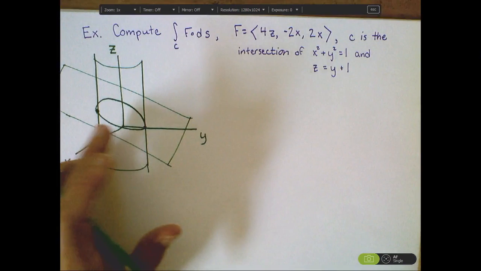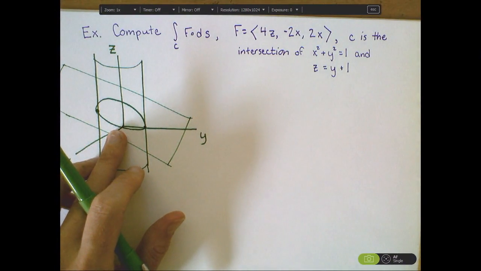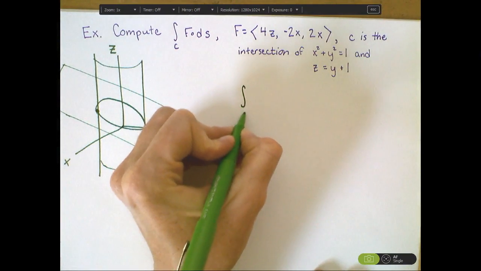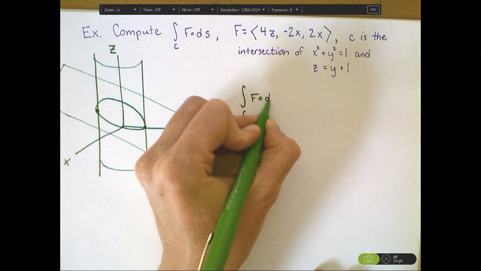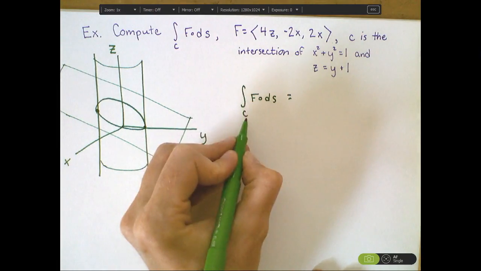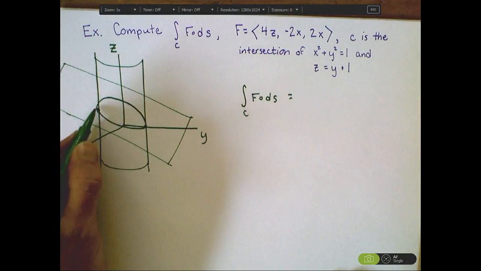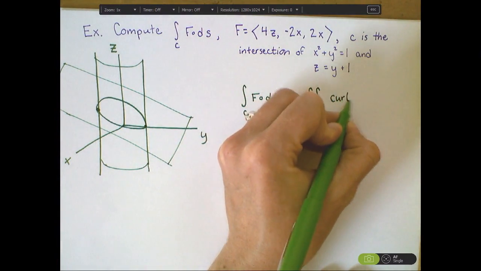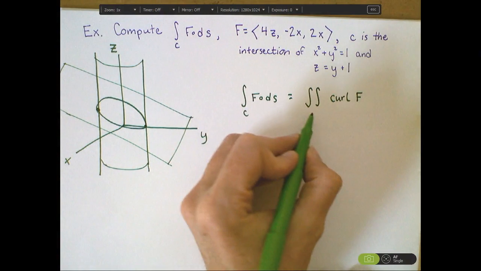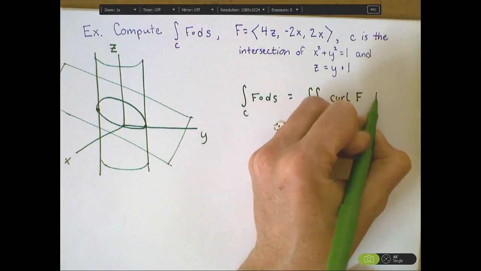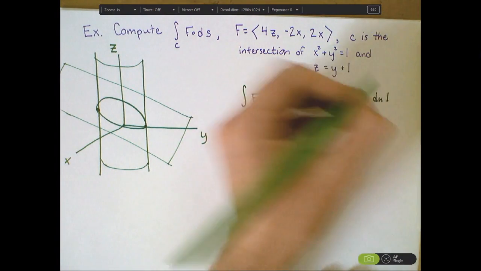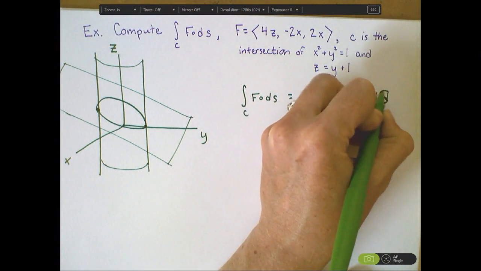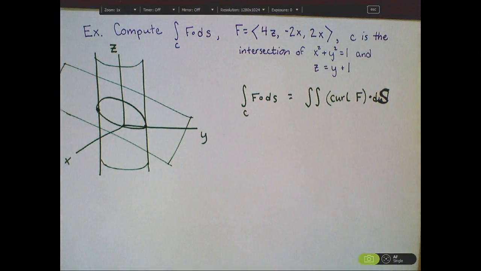I can compute this directly, which I'll show as an optional video next, or I can compute this using Stokes' theorem. I'm going to use the fact that by Stokes' theorem, this single integral over this boundary is going to be equal to the double integral over the curl of f over this parameterized surface. So maybe I'll write the curl of f dot dS, sorry, for formal notation.